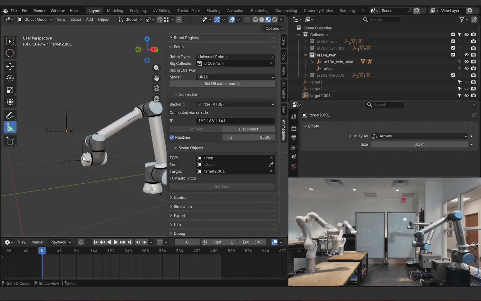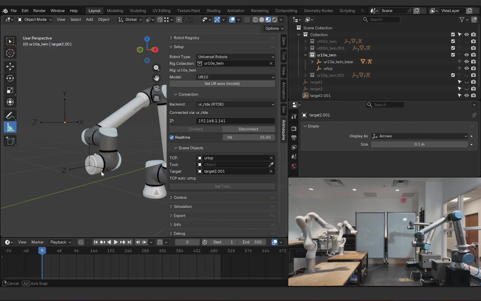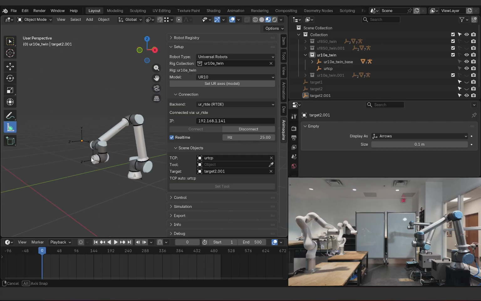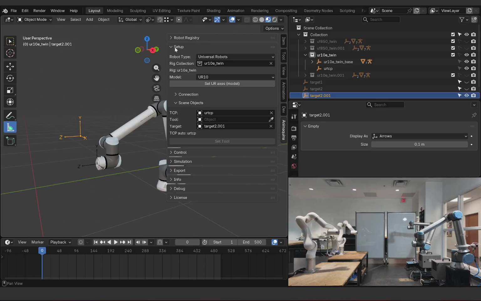But you can see that the TCP object is always going to be what we're reading from the actual physical robot. So now that I move the target and that I selected both my TCP and my target, I can collapse the connection and the setup windows here.